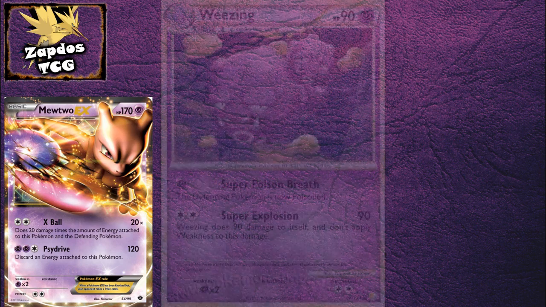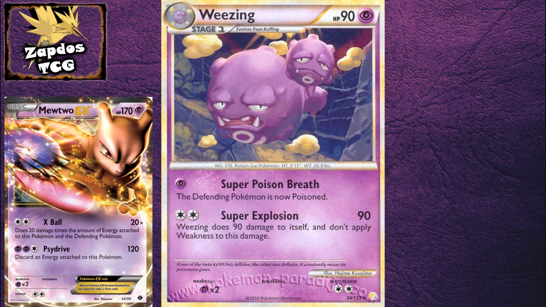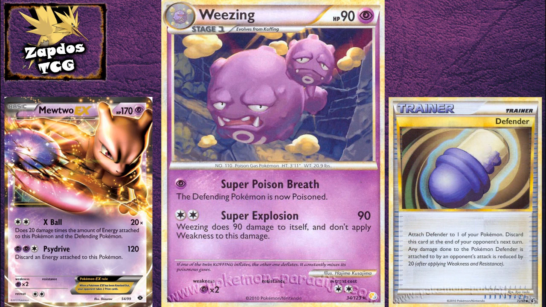Anyway, next up is Weezing. This card has an attack that only needs a double colorless energy to attack. It's called Super Explosion. It deals 90 damage, so a total of 180 damage to Mewtwo thanks to his weakness to Psychic, but then you'll deal 90 damage to yourself. But with the help of Defender, you can easily stay alive because weakness isn't involved with doing damage to yourself while you're knocking out Mewtwo EX.